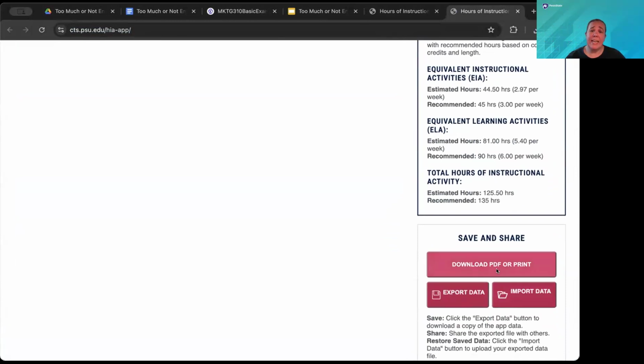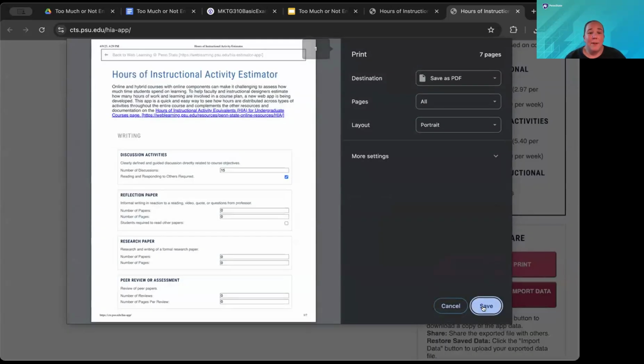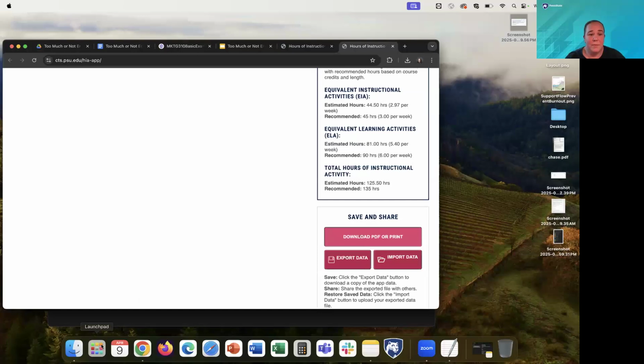And the last piece is, how do we take it out of here so it's visible to see later on? So if you click download PDF or print, I'm going to save it as a PDF just to show you. And then what that looks like on my screen, I'll just share my entire desktop for simplicity's sake.